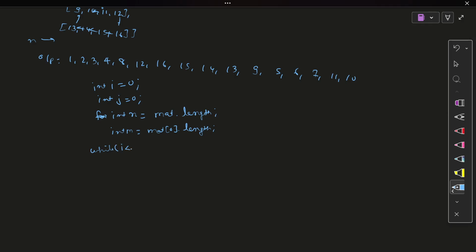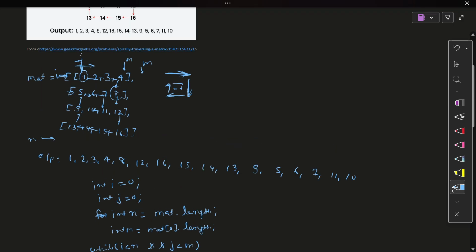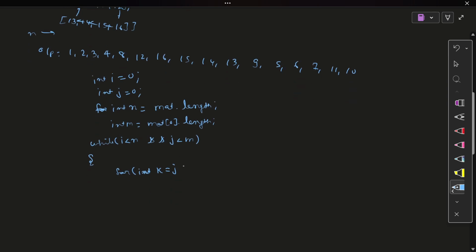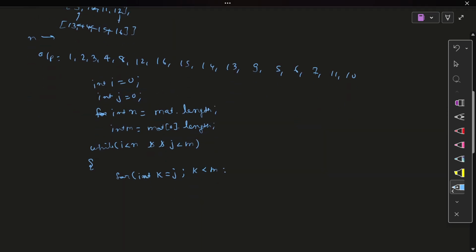While i is less than n and j is less than m, I will start the loop: for int k equal to j, k is less than m, k plus plus.